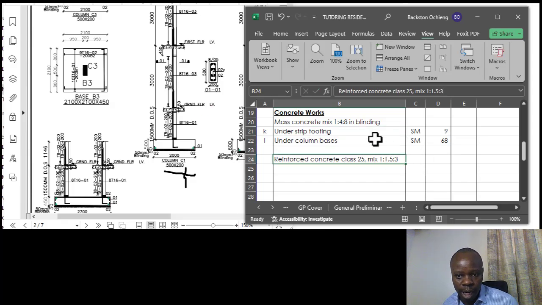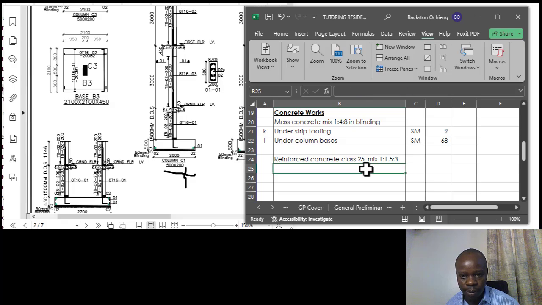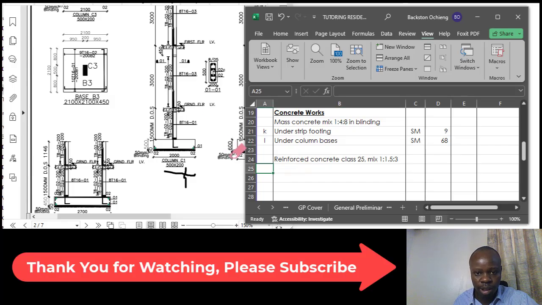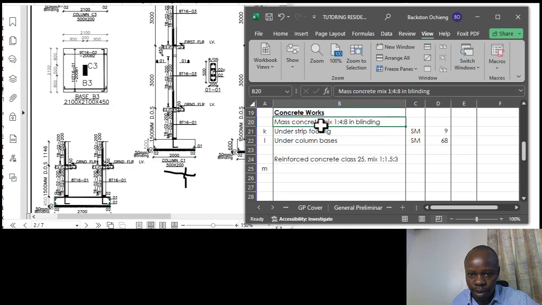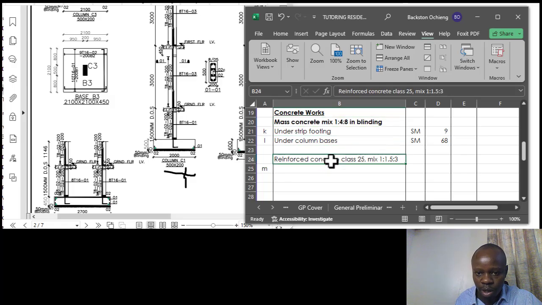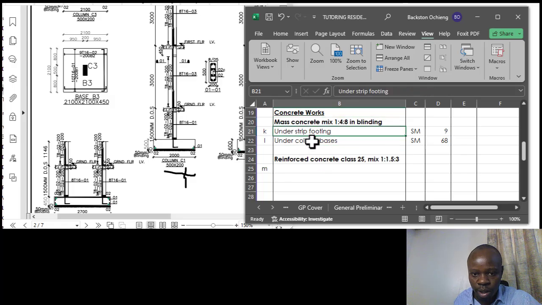Okay, in terms of the mix of cement, sand, and what we call the ballast. So we'll go straight to what is next, KL, then this is now M for the next item. So we can make this bold for that description, and also this one to be bold.